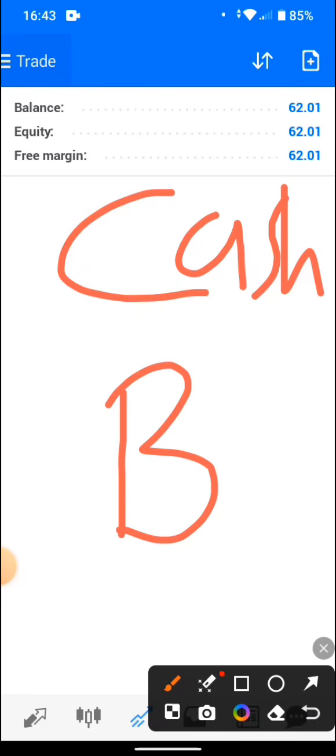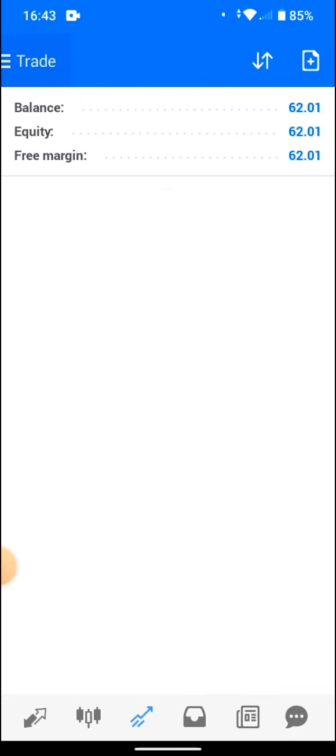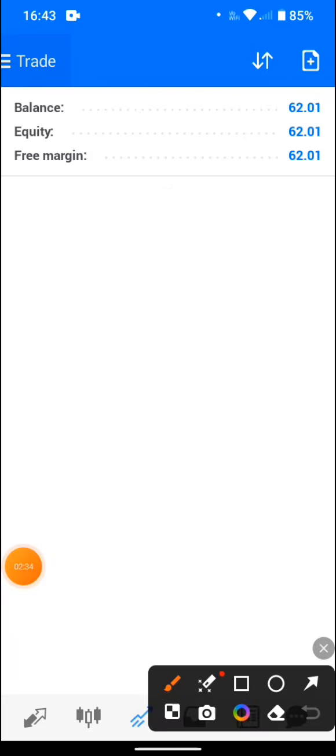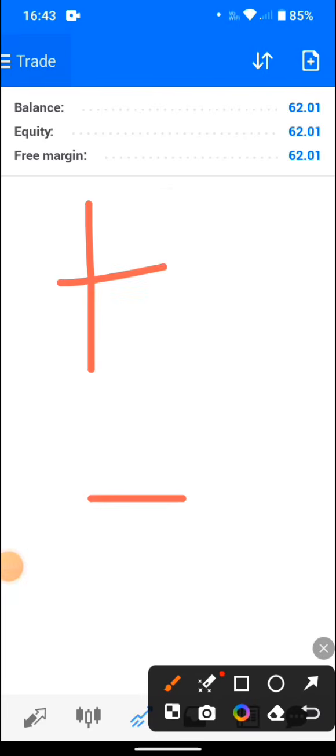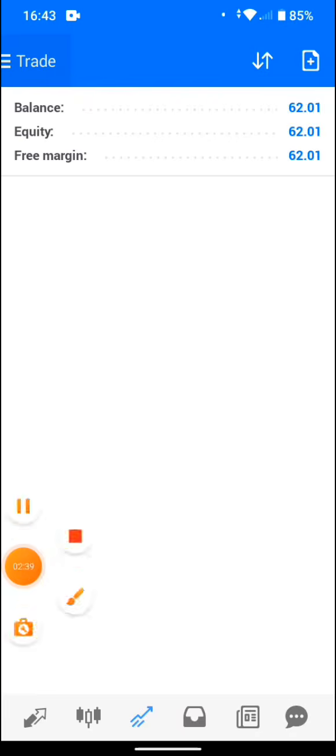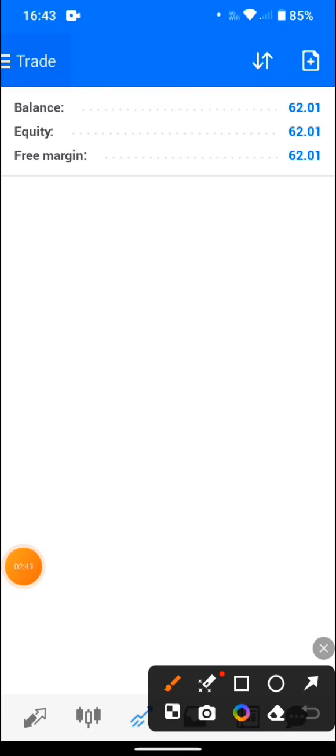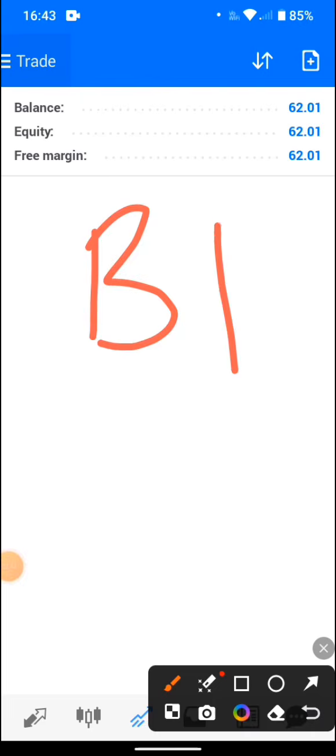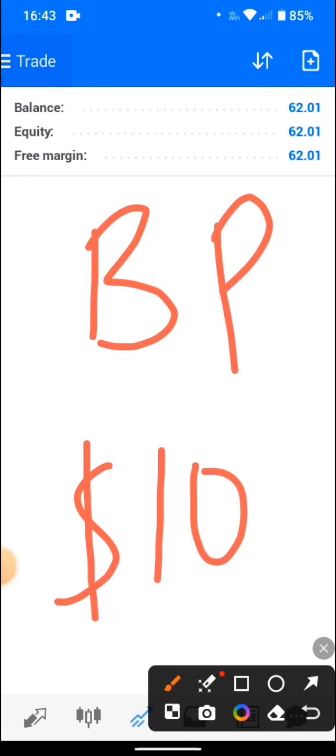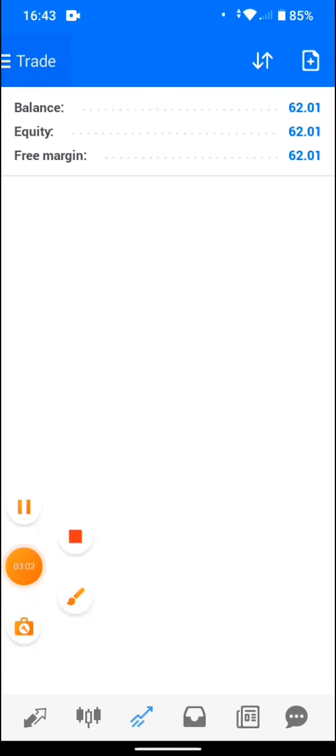So this is the cash that is being given to you by your broker. Leverage comes in different forms. Leverage can be positive, and it can also be negative. So how can leverage be positive? Leverage increases your buying power. Let's say you have just $10. If you use leverage, you can trade up to 2,000, 5,000, 50,000, or 100,000 dollars, or whatever currency. That's the good part of leverage.